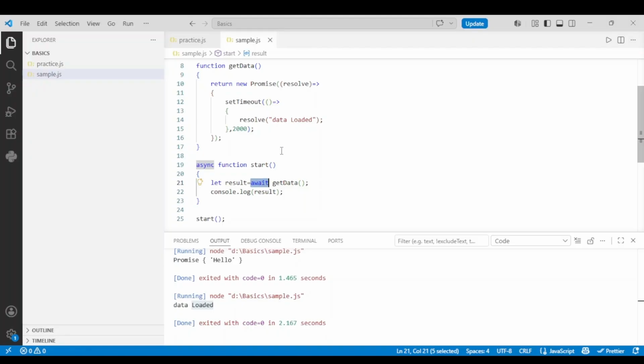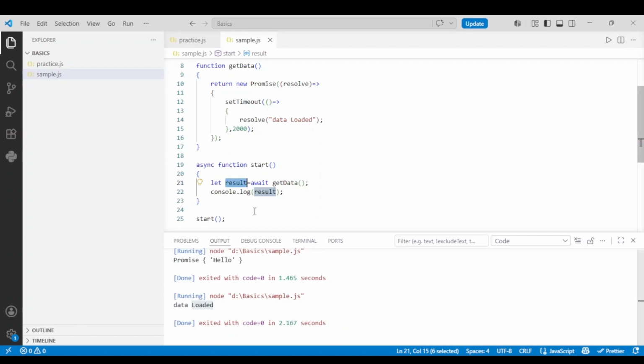And why do we need await? Because this function is returning a promise, and a promise always gets delayed. It takes some time for the promise to resolve. That's why we have await over here. It will wait for this promise to resolve, and then the result gets stored here, and we are printing the result now. So await pauses the execution until the promise gets resolved.